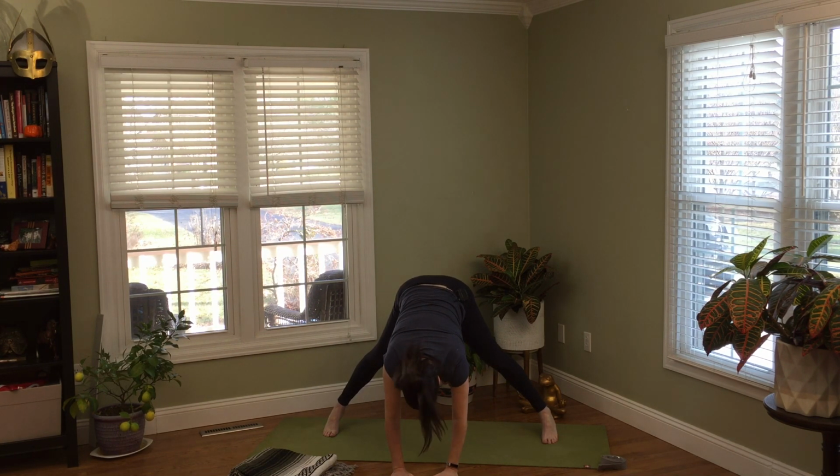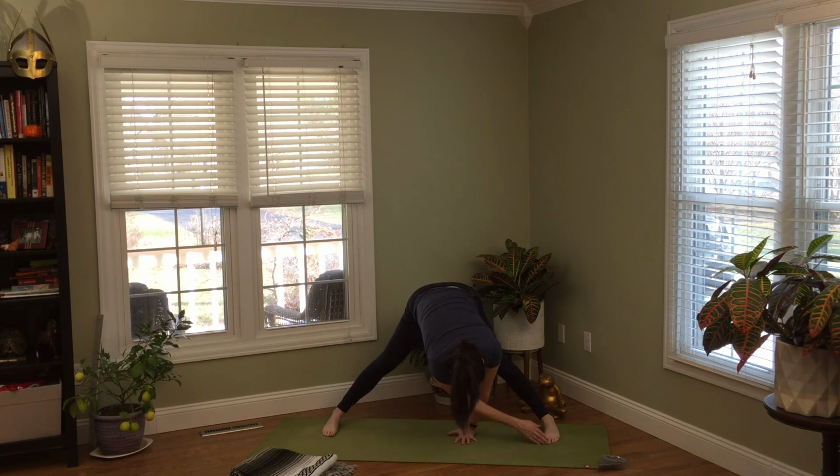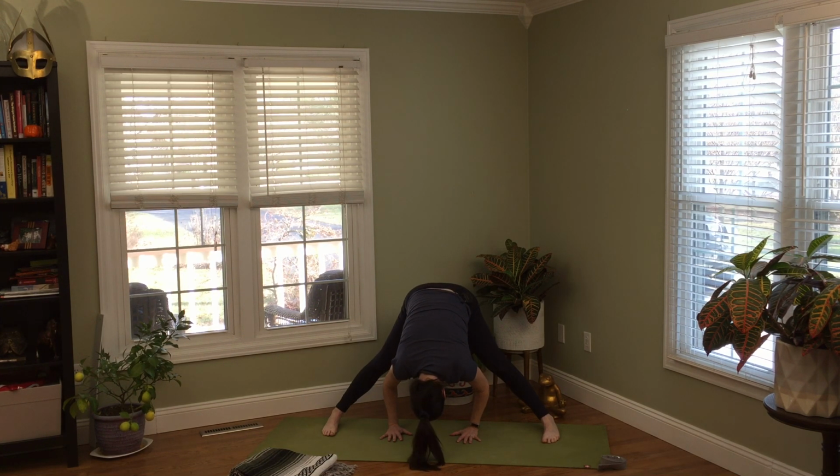Drop your head. And then begin to walk your hands back onto your mat, settling into your feet, dropping your head, maybe walking the hands all the way back so that the toes and the fingertips are all on a straight line. Drop your head and press into your hands. Tuck your chin into your chest.